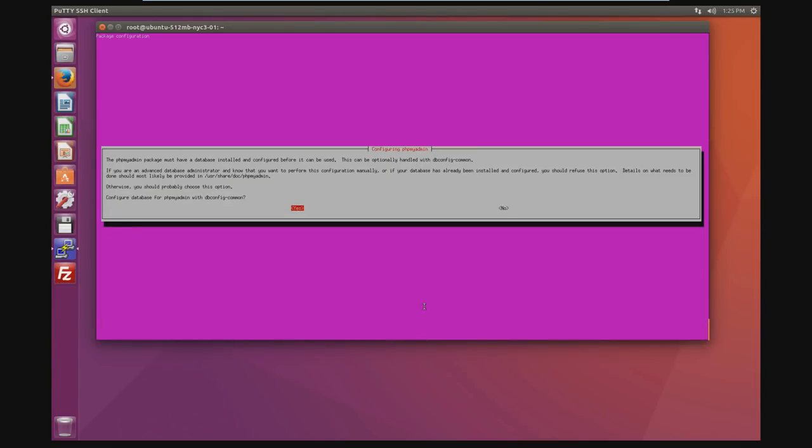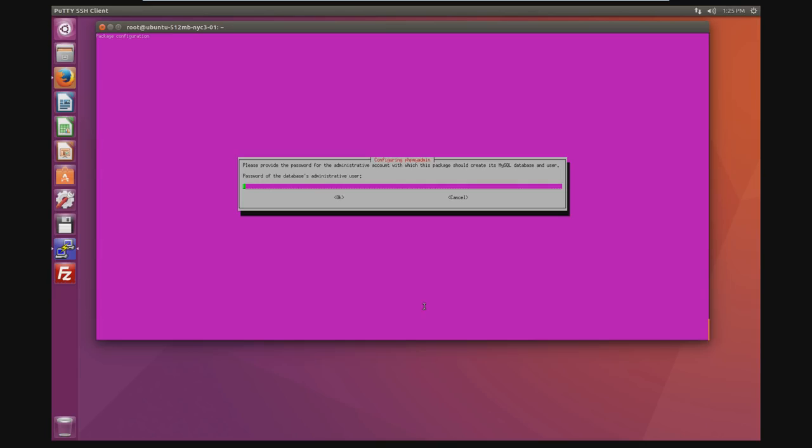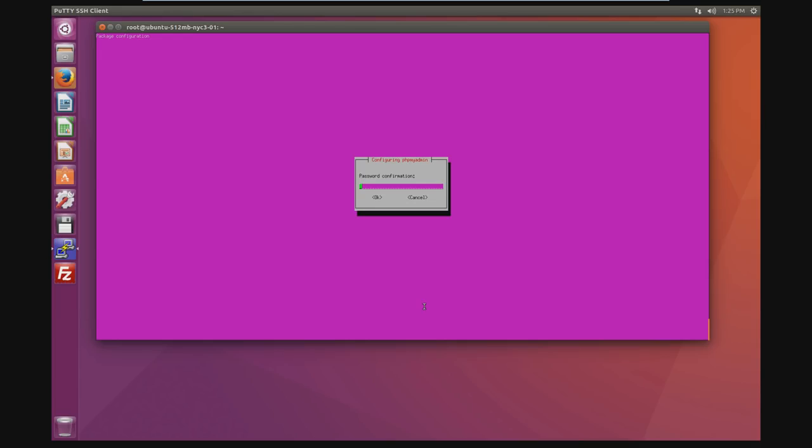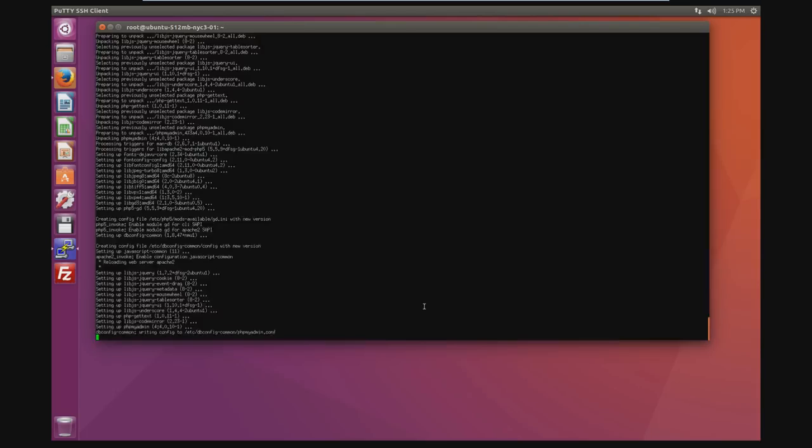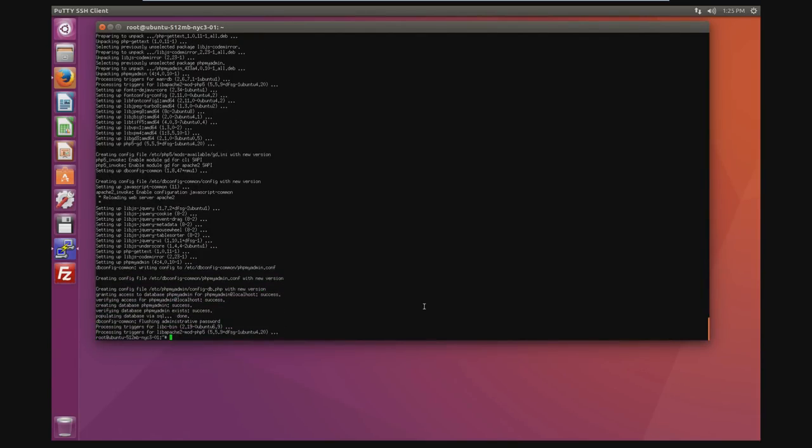This shouldn't take too long. You're going to hit yes. This isn't the password. You can use the same one or a different one. I just use the same one because it's easy to remember. This is for phpMyAdmin, and you'll have to confirm your password. And it should be good to go.